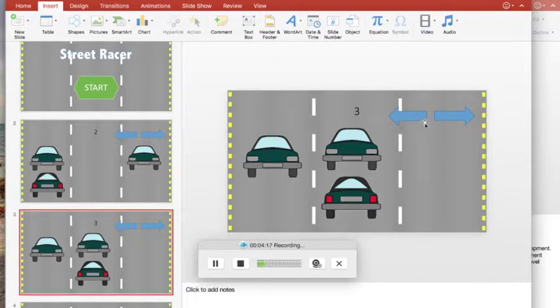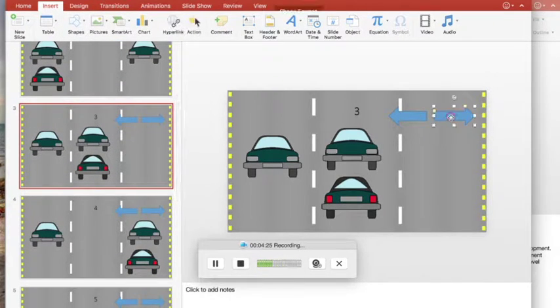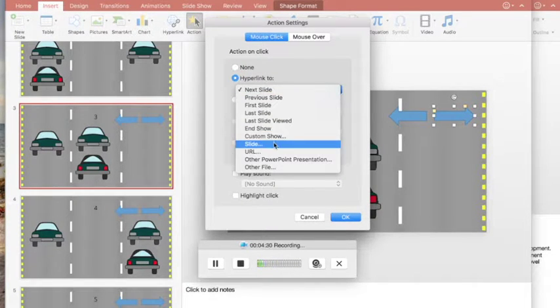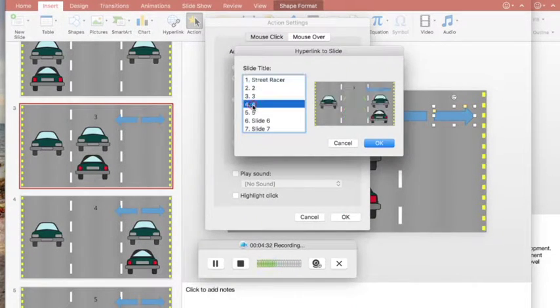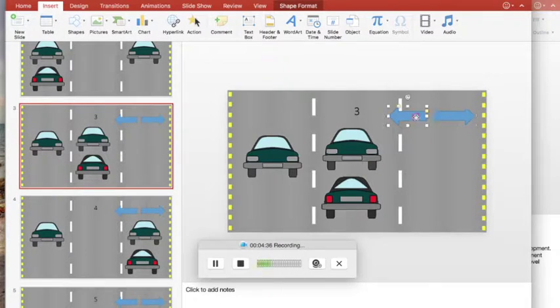On slide 3, if the user clicks on the right arrow, we'd like them to move to the right lane, which is actually slide 4. So let's do that. Action, hyperlink to slide, and slide 4. Click OK. If they click on the left arrow, then they'll actually be going in the left lane, which is behind more traffic. In that case, the player would crash.